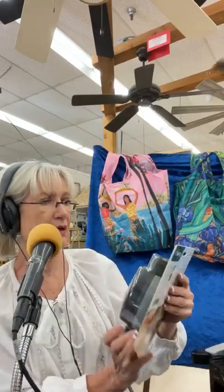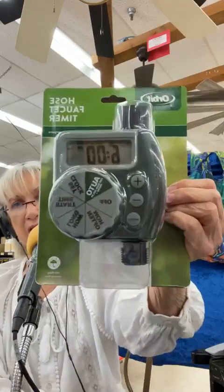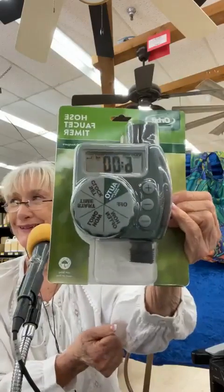All right, so now let's take it a step up, okay? And this one is a very easy one also. This one's made by Orbit. And it is, where is it? I think it's this one. Yes, okay. This is Orbit, and this is very simple also. Why do I say it's simple? If you were watching on Facebook, you could see how big all the lettering is on it. Okay, you don't need your glasses for this one. And it's just a one station.